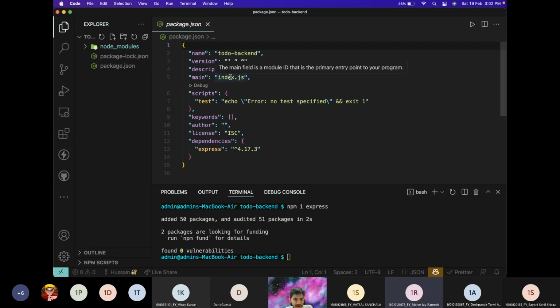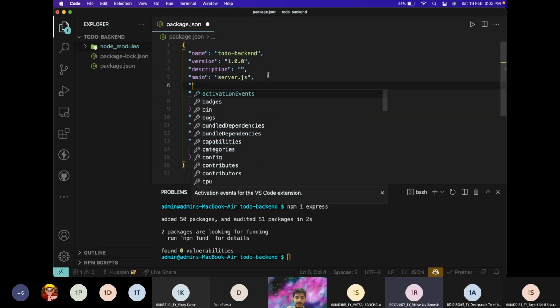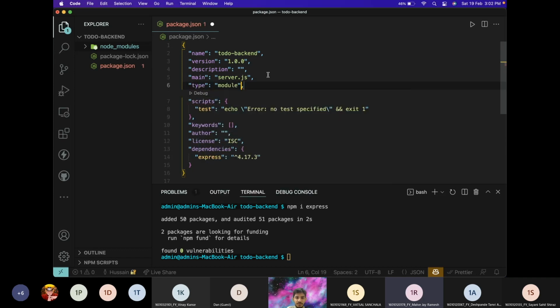So let's change a couple of things in our package.json. I will want my main file to be called server.js, and I want the type of this project to be module because I want to use the import export syntax that I've been using for React as well.